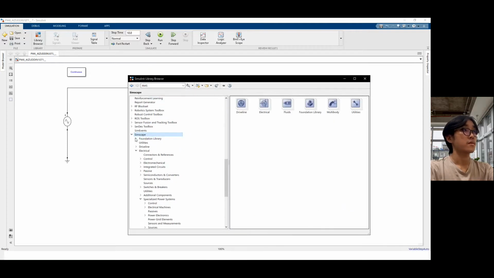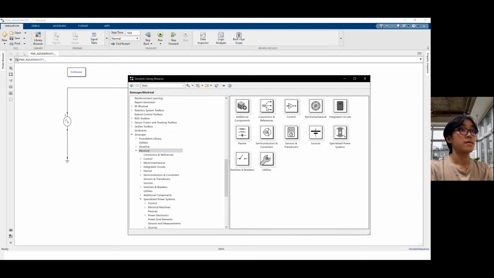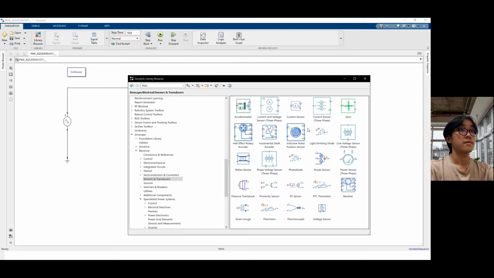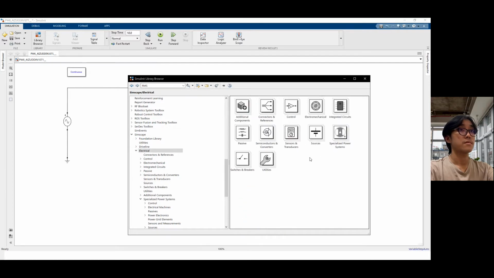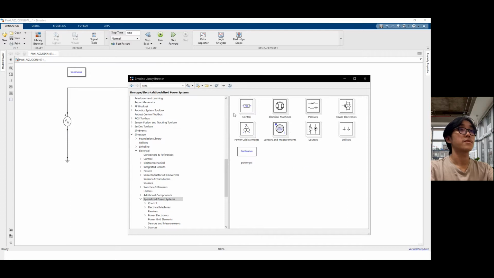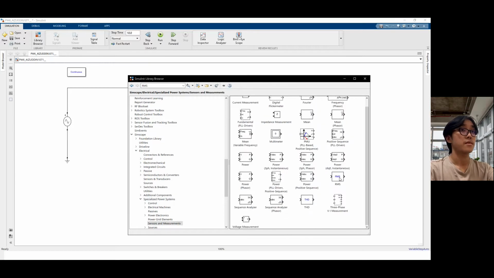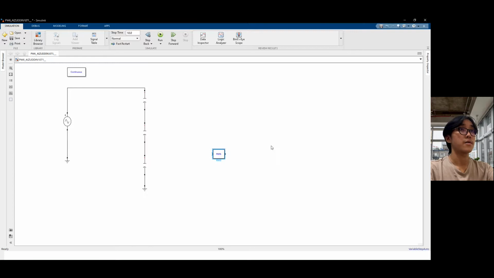If you cannot find it, go to Simscape, Electrical, Specialized Power Systems, Sensors. Here it is, RMS.